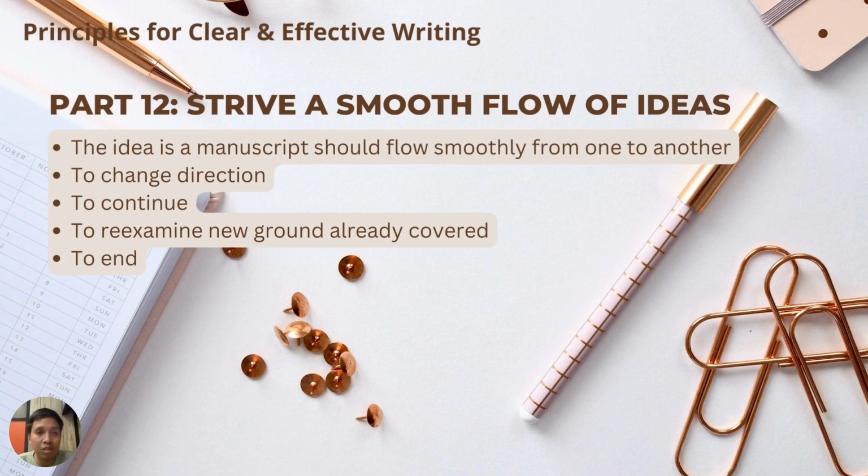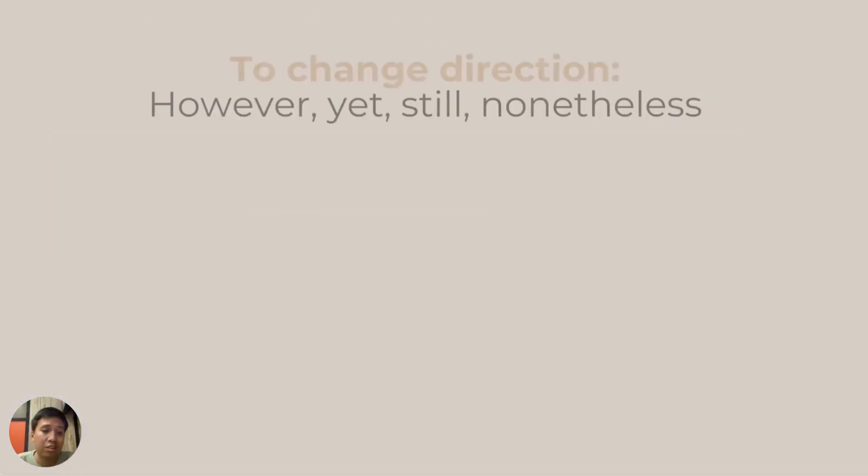So we sometimes notice this when we change direction, when we continue, when we re-examine new ground that's already covered, or when we end a thought. Diba? Sometimes kasi when we write things na we think there's a connection from one thought to another, that's only on our mind. Ang problem kasi, di yan na-get ng mga readers natin. So as much as possible, we add some things that would make our readers get the connection of ideas, all right? So that they can understand better.